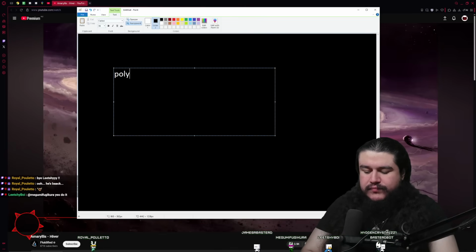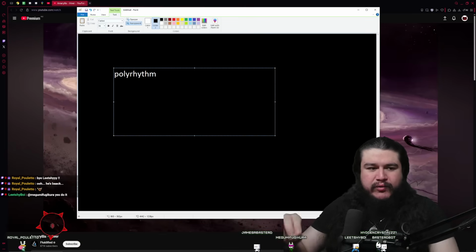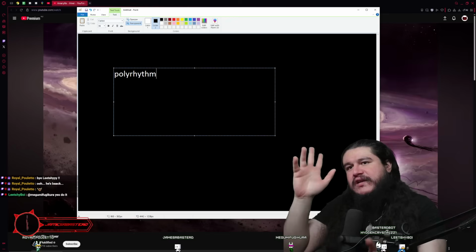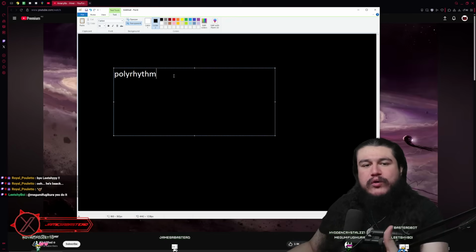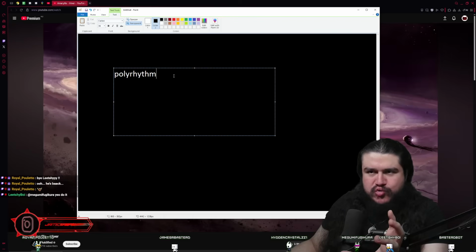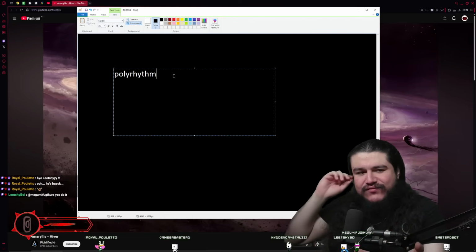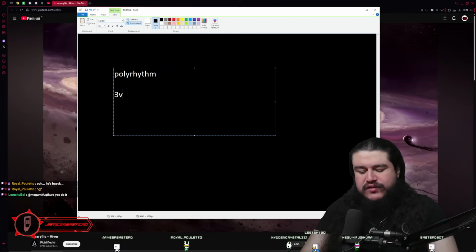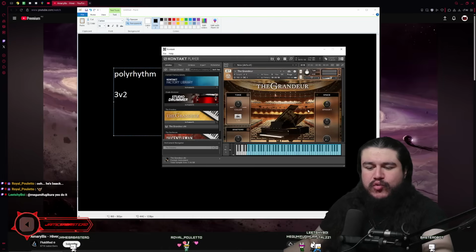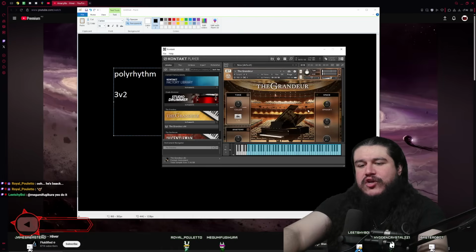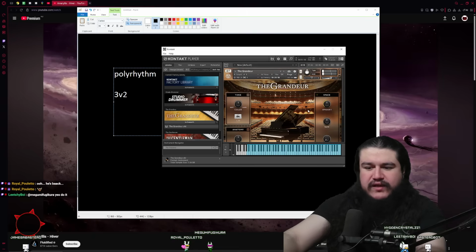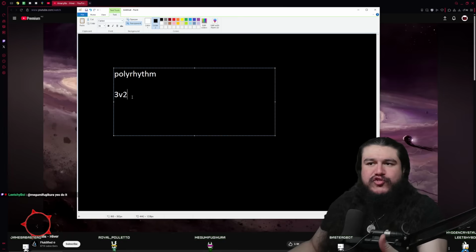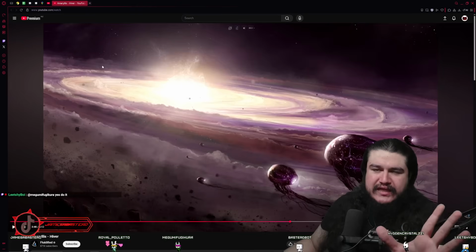So a polyrhythm. You can hear it right now. The drums are going bah, while the other one is going ba ba ba ba ba ba ba ba ba. That is giving us a polyrhythm. Polyrhythm is when you have more than one rhythm happening at the same time. These rhythms would usually clash, and that clash is what gives the rhythm the sound good. The easiest and most common polyrhythm is the 3 versus 2 polyrhythm, where you have one part doing 2s, 1 2 1 2, and the other one doing 3s, 1 2 3 1 2 3 together. You have that going on right now to a way more complex degree. Let's see where this goes.